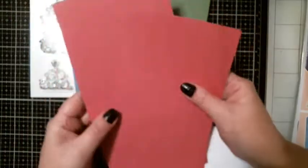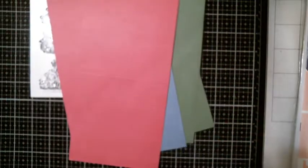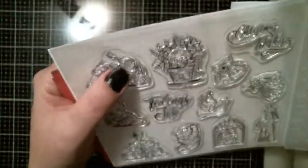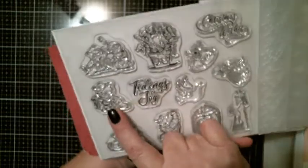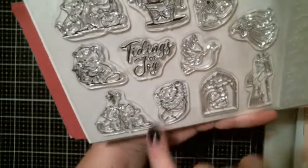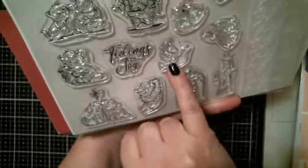Peace bird, whatever it's called. And you got some cards to make Christmas cards. You get 2 green, 2 blue, and a red. You got the envelopes, and a little sticky dots on that little kit right there. Well, that's cool. It's the stamps. They got a little Christmas bulb, poinsettia. Oh, hot taste. The kitty's drinking a hot chocolate. Cute. Tidings of joy, over the mistletoe, in the stocking, and the dove. It's a dove. So that's that one. I'll put that back in there later.